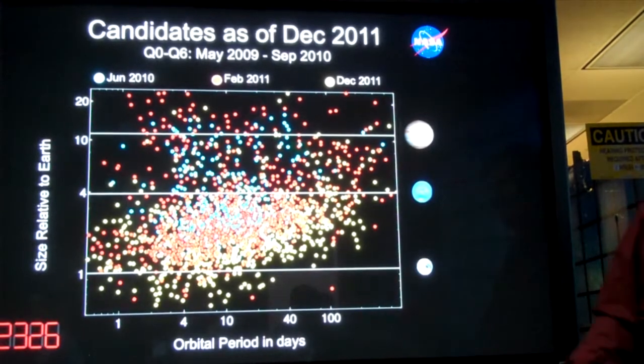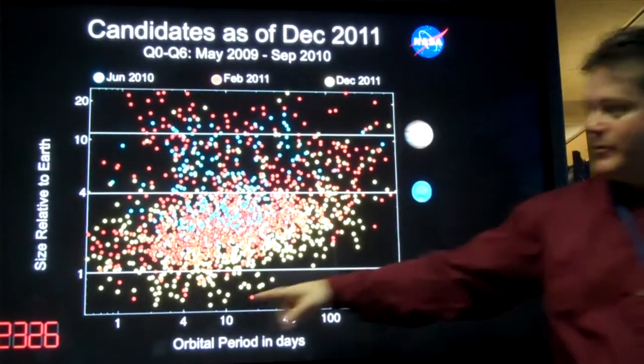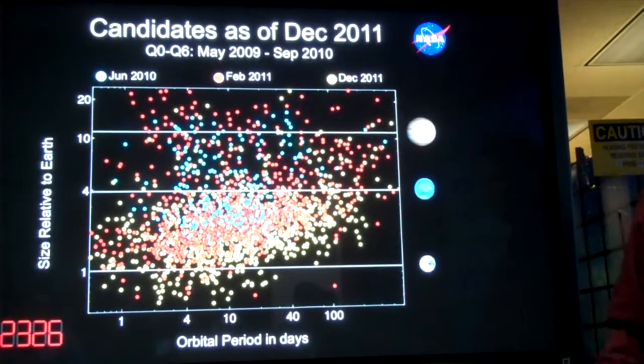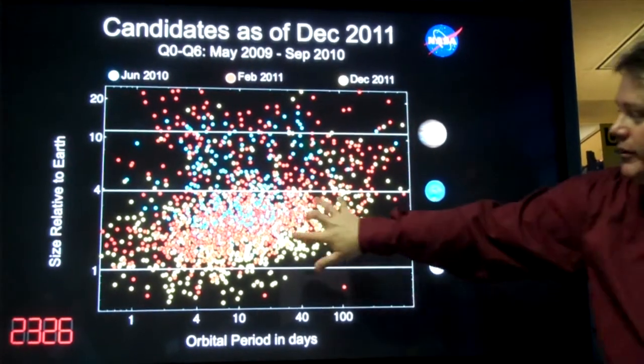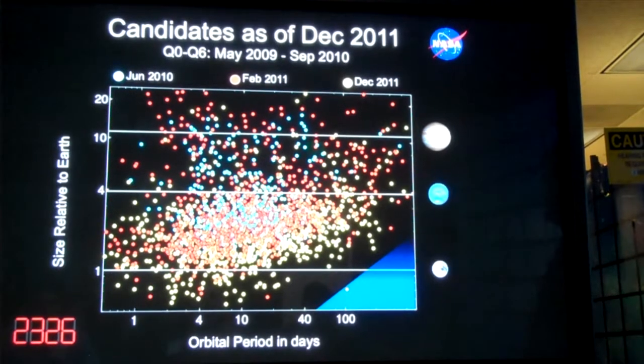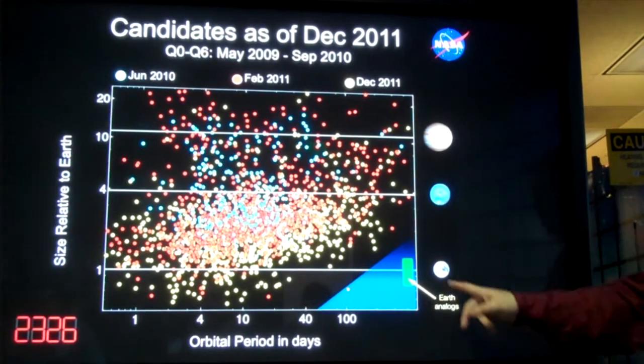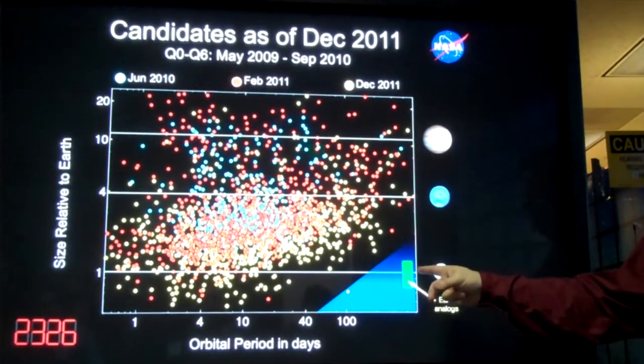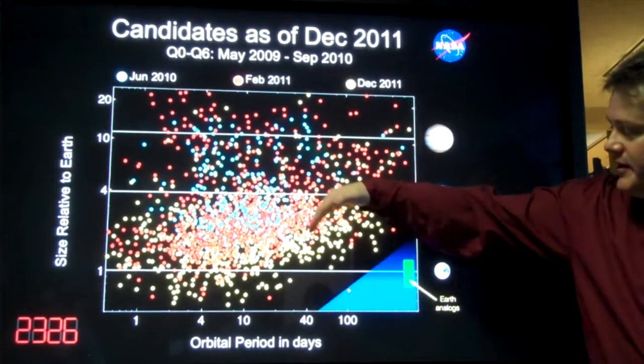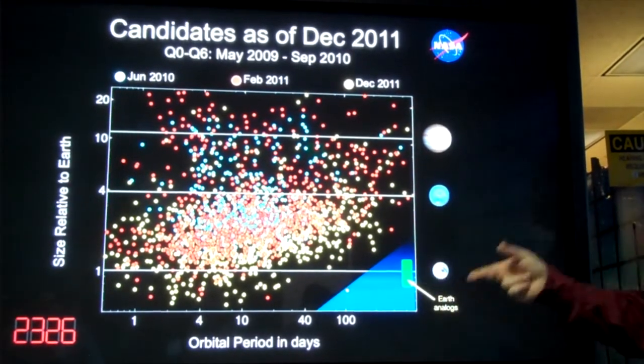And in December 2011, last year, we added all these extra planets. Now we're up to 2,300 candidates. And you can see, we're encroaching even more into that zone. If we get our extended mission, we hope to extend into this zone, which is where the Earth analogs are. So a planet the size of Earth in a one-year orbit would be in this box. And while we haven't found any that are both Earth-size and in the habitable zone, we have found planets that are the size of Earth and smaller, and we've found planets that are in the habitable zone. So we feel like we're really close to putting those two numbers together and actually finding Earth-sized planets in the habitable zone.